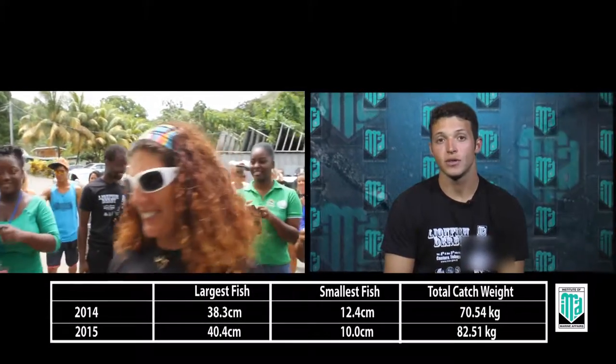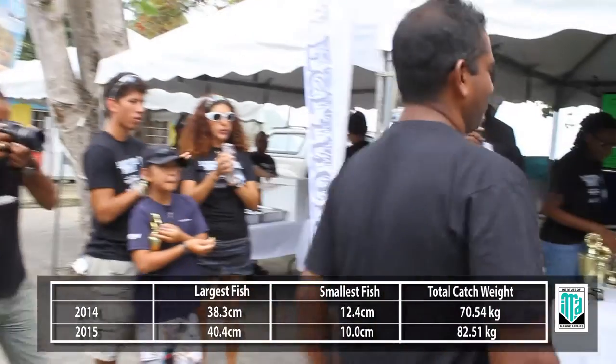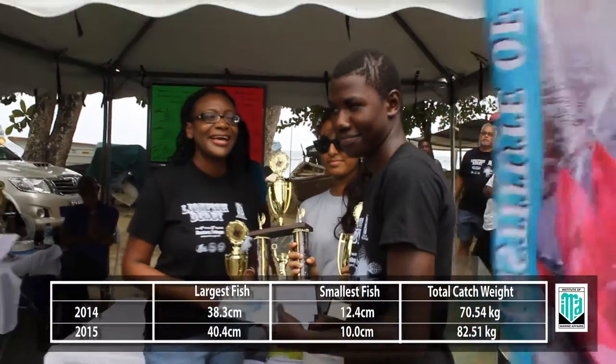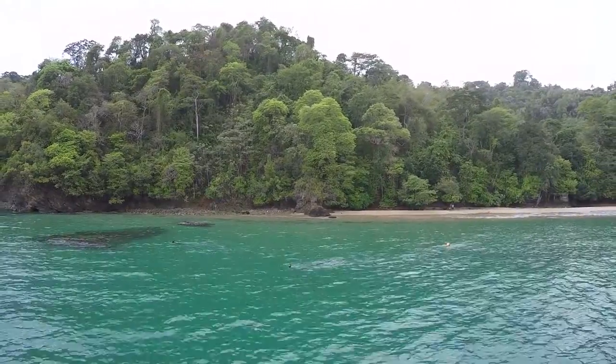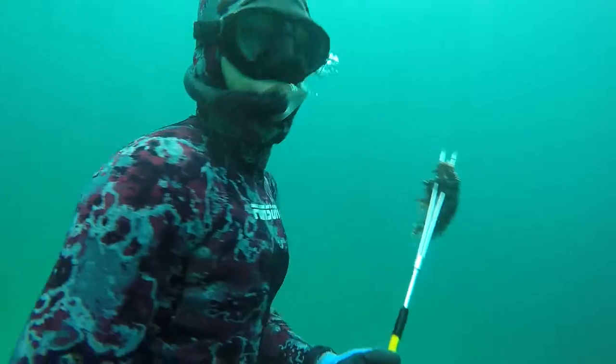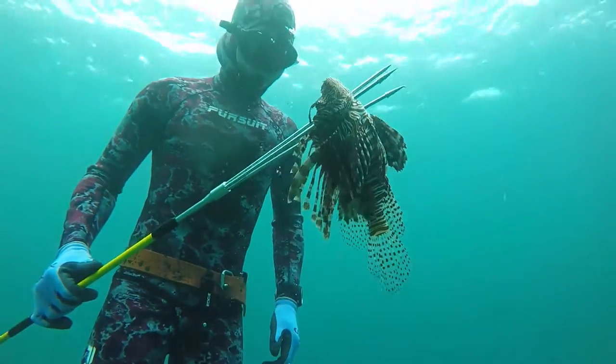The prizes were broken into two categories: freediving — which we entered — and scuba diving. The prize categories were gross weight (total amount of Lionfish), biggest fish, and smallest fish. The tournament has come to an end and hats off to the Institute of Marine Affairs — they put on a fantastic event. It was super fun. You don't need much: just shallow water to dive in, your pole spear, your catch bag, and Lionfish are everywhere. It's really good to do our part to help clean up the environment a little bit, give back to the native fish, and help them recover. We'll be there for sure next year.